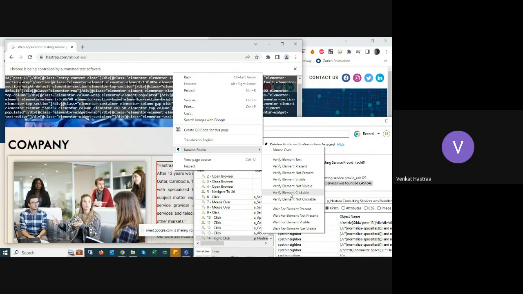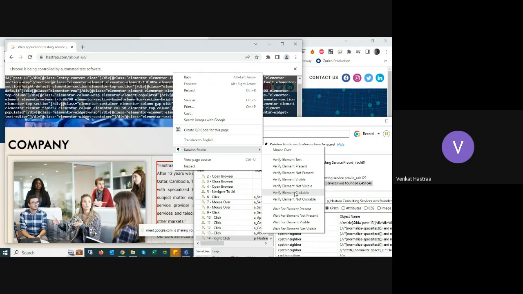Okay. Verify element clickable. Sometimes we need to verify whether an element or object is clickable or not. For example, there are forms where, unless you fill in the details, the next button or the submit button will not be enabled. Or once you check the checkbox, then only the next button is enabled.